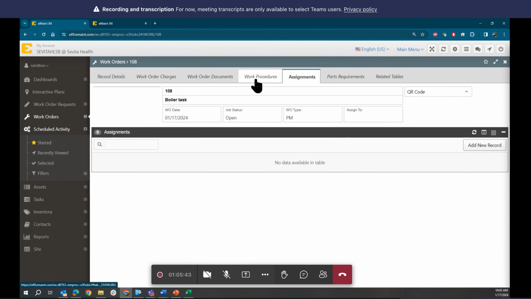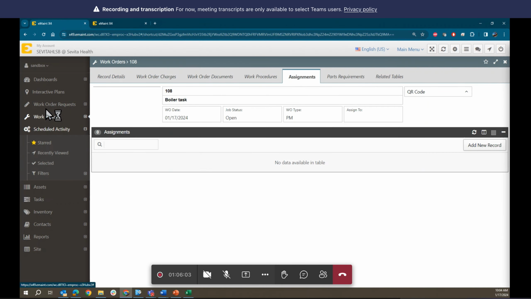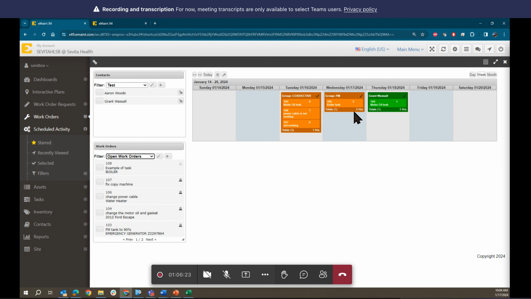so we can create the assignment for that work order. And let me show you where that work order is in the scheduler, because I mentioned yesterday that it is possible to see that information in the scheduler. So if I click here, go to scheduler, we have PMs, projection, there's a 108. Oh, open work orders. I need to, because I have the filter. Open work order. Yeah, 108.